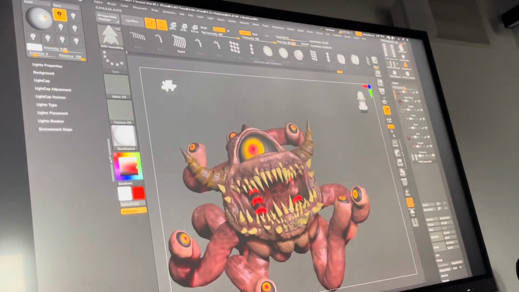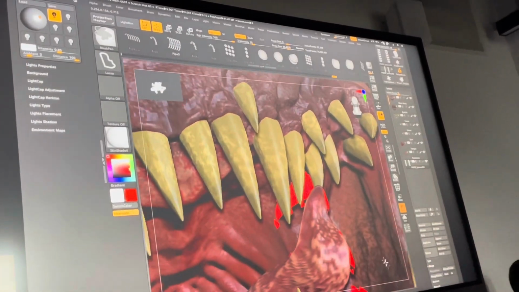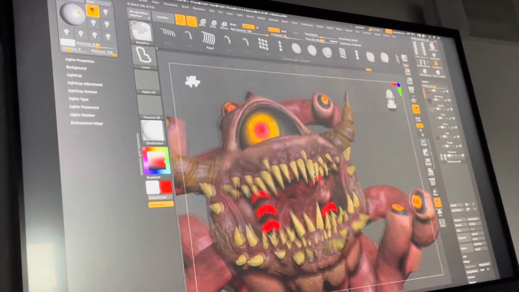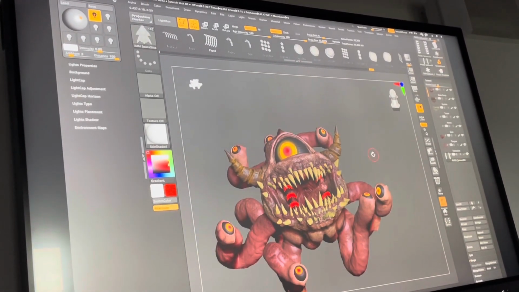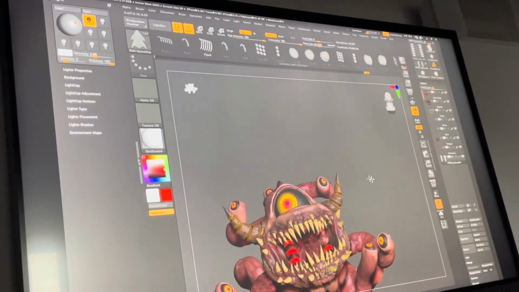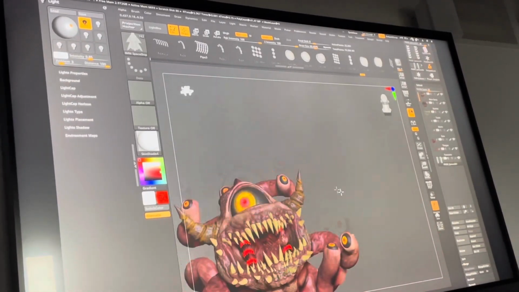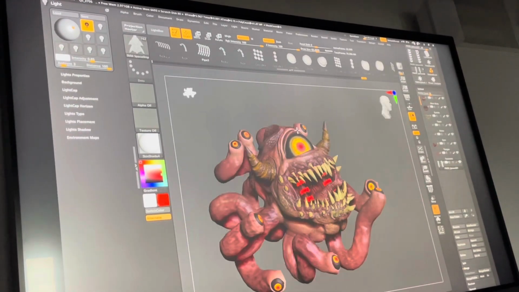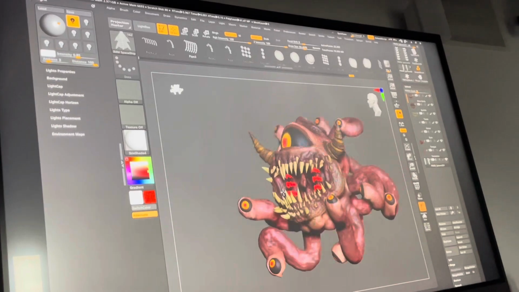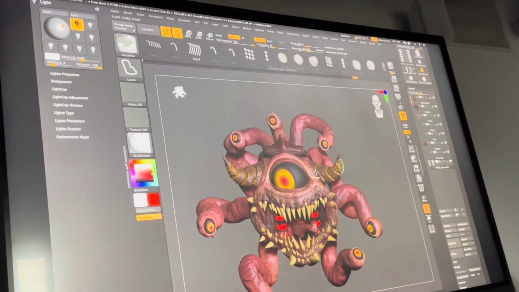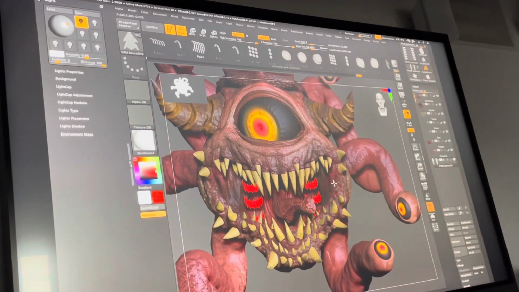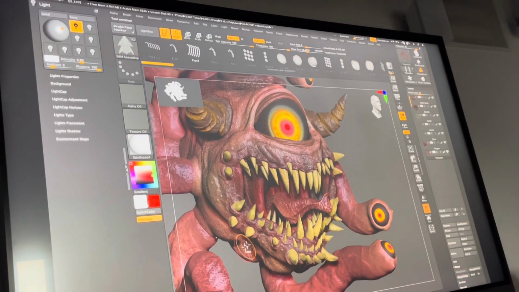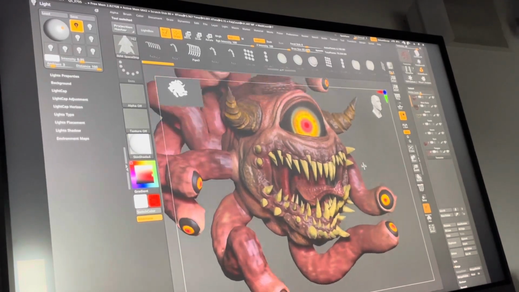But yeah, control, right click, move your mouse up and down. It's gonna zoom in and zoom out. Alt and left click is gonna pan the camera around, and just left click to rotate it. Okay, so let's just delete this. I don't need this. I'm just gonna find a position.